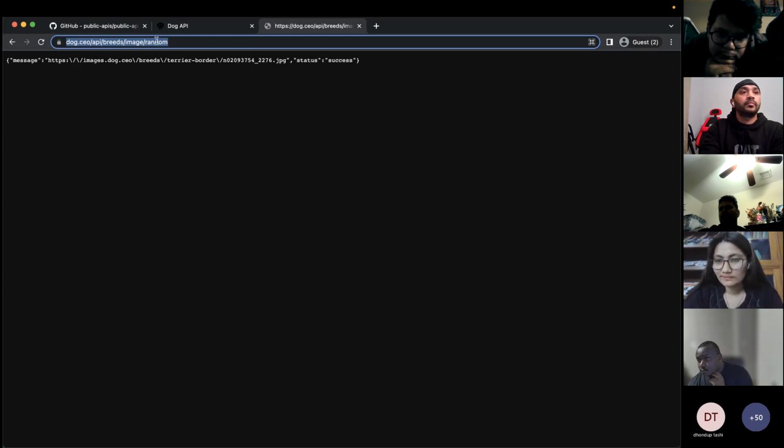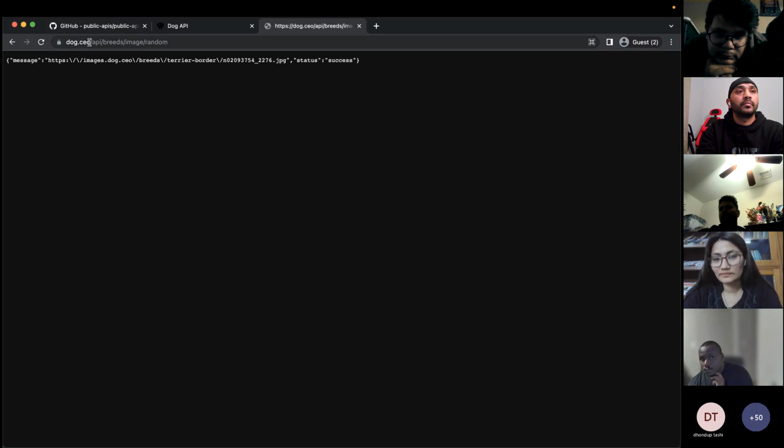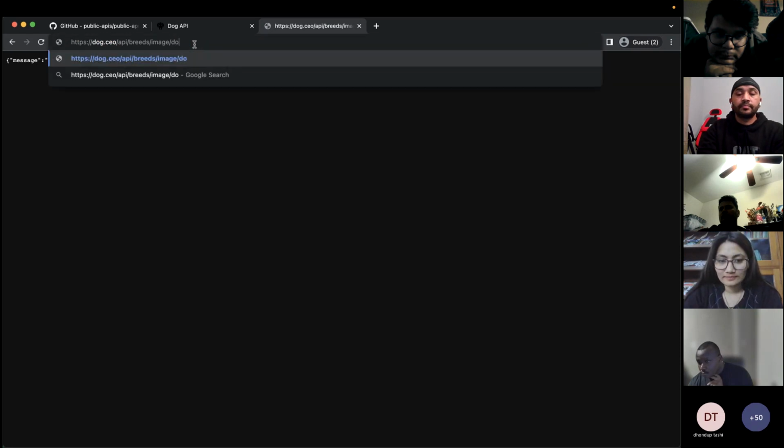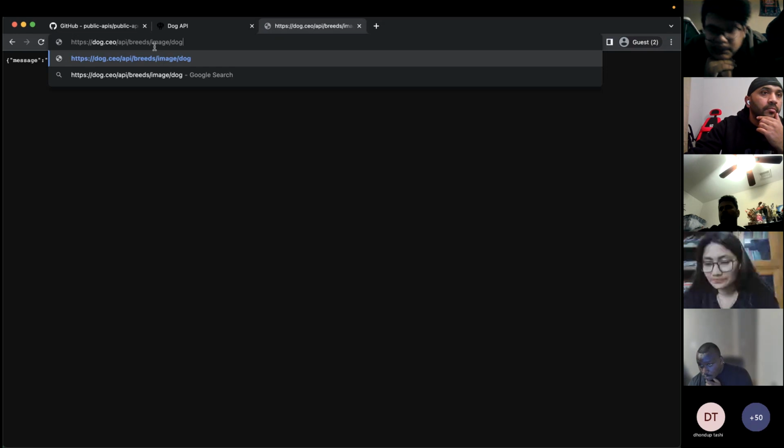And you will have multiple URLs. The main URL may be the same. For example, here you will have something different, like dog, something like this. So they will be already created by your backend developer. You will be working as a front-end developer and somebody else will be working as a backend developer. They will give you such a URL and you will call it an API.